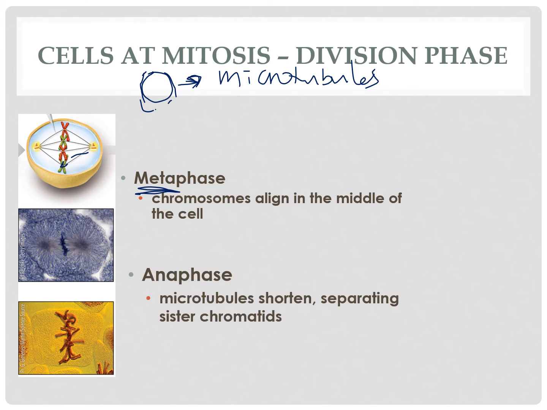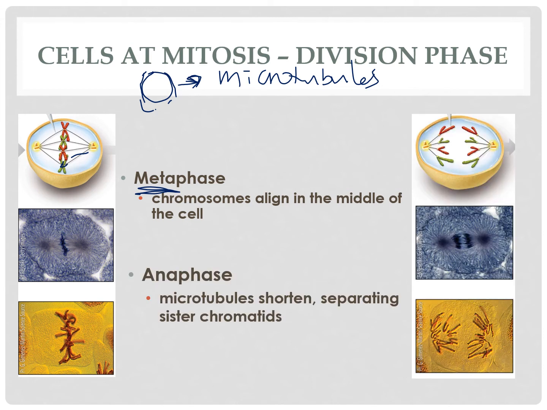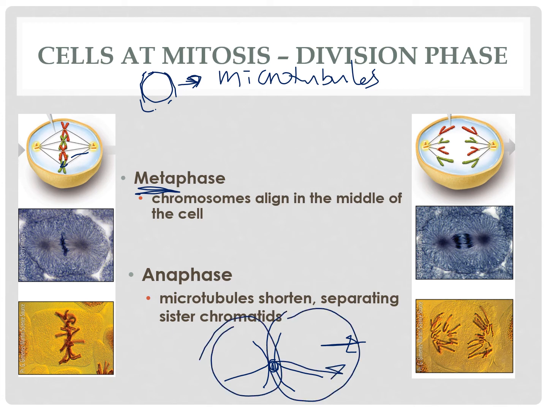Okay. In anaphase, what happens is those microtubules shorten up. So they go from here and then they kind of contract back and they go to each pole of the cell, basically separating the sister chromatids. So the way I think about this, you have the centromere right here in the middle, and we have our sister chromatids here. And basically, these little microtubules are pulling on these. So it's pulling this guy this way and this sister chromatid this way. And eventually you're going to have, again, one in each cell.